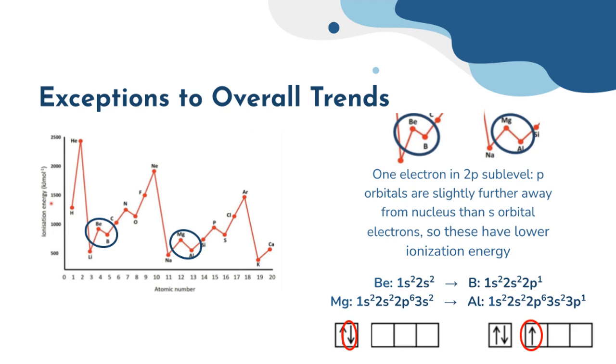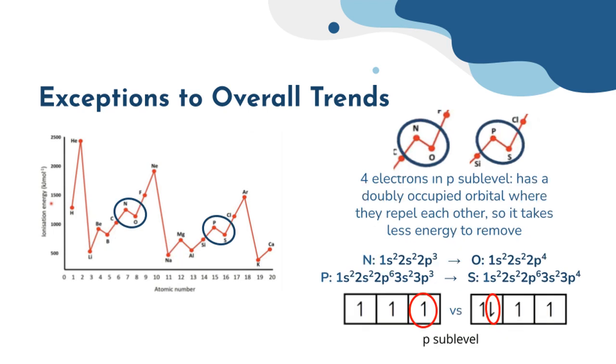The second exception, which you're going to see in the elements oxygen and sulfur, is that they're a little bit lower because their removal gets you back to a half-filled sublevel. And a half-filled sublevel is a little bit more stable than a sublevel that has 2 electrons within an orbital. Okay, so a half-filled sublevel, each orbital is filled with only 1 electron, not 2. So again, this is all about electron-electron repulsions. Okay, these are the exceptions.